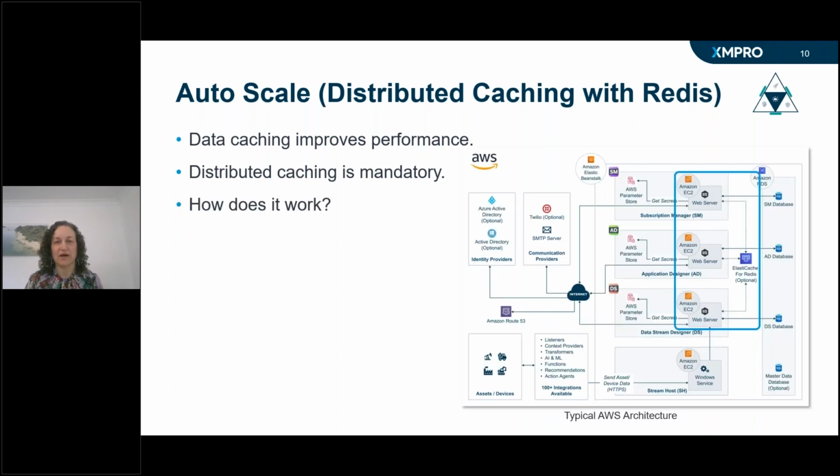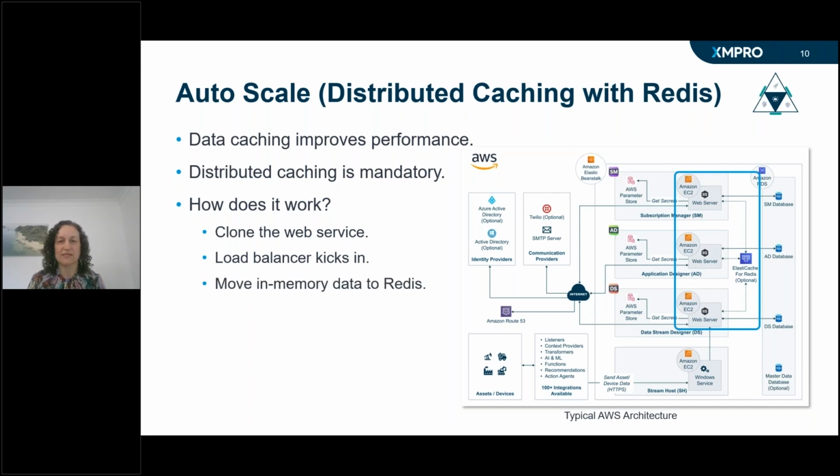I'm showing the typical architecture for AWS, but it is the same concept on other platforms, and you can view their typical architecture on our product. Your cloud-native implementation handles adding resources by basically cloning the web service. Their out-of-the-box load balancer, such as AWS Elastic Beanstalk or Azure App Service, determines which web service the user's browser connects to as soon as you scale out.